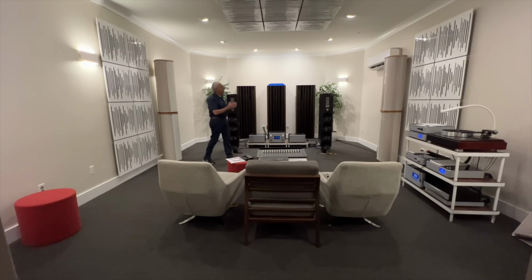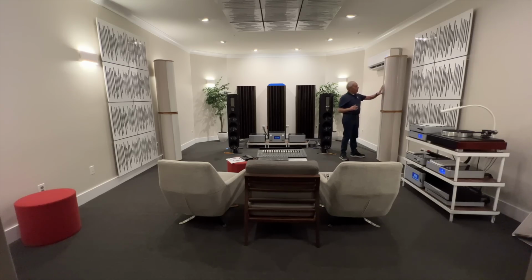And what do we have in here? Well, every system that we have had, of which there's only been two, the IRS and the FR30, we have had a little bit different types of room correction that we've added. So you'll notice here, these DAAD, they're out of Italy, and they're more absorber than diffuser, but each side of these has a marking on it that shows you whether it's an absorber or a diffuser. And these are set up as diffusers. You'll notice that they are pretty much right in line with the side reach of the tweeter from the FR30. Now, that takes care of what we call the point of first reflection.